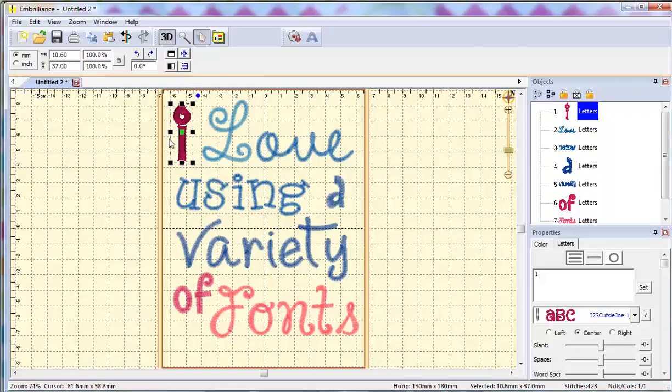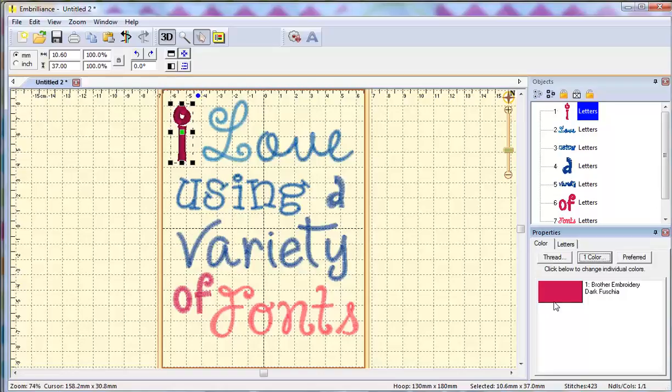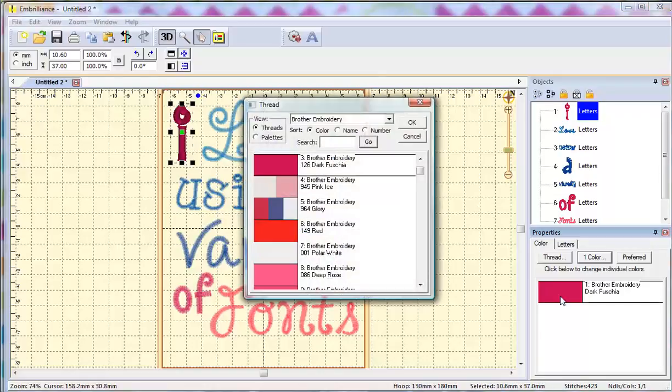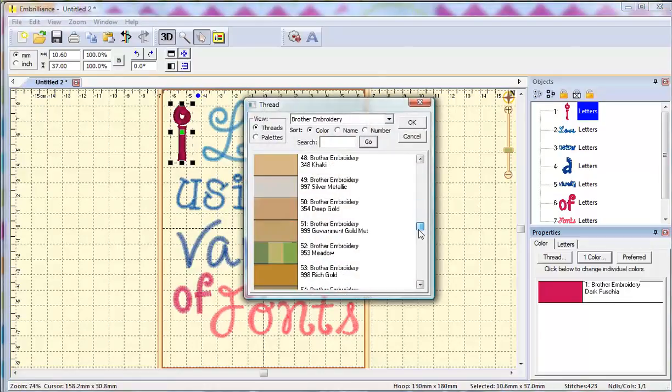I think for this design, I want the I, A, and "of" to all be the same color. Those are just my simple little words. And you saw the preview image before that I was using a chevron as my color palette. I want lime green for these. So when you select a lettering object, clicking the color tab allows you to change the thread color. So I'm going to scroll through here and find something approximately lime green.